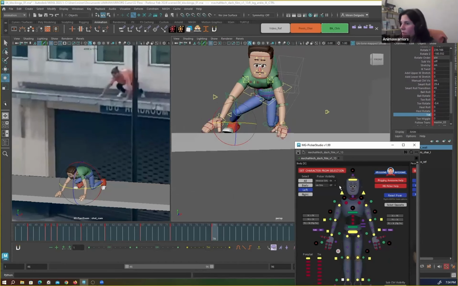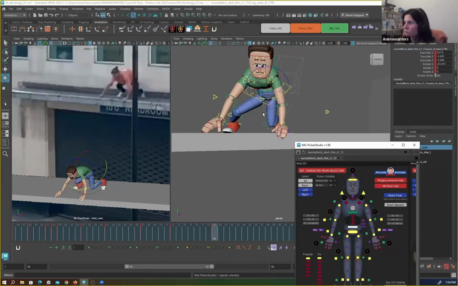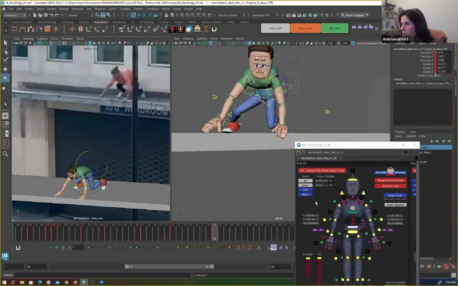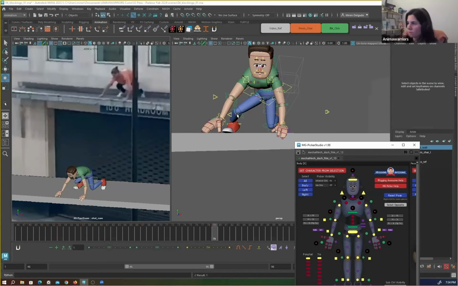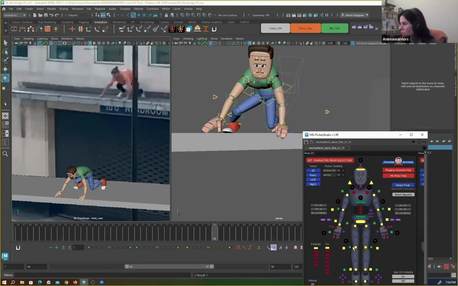Okay, another thing we can work on is maybe rotating the pelvis a little bit like that. Yeah, I think that works. And now I want to use the pole vector, but otherwise I can use the green control.